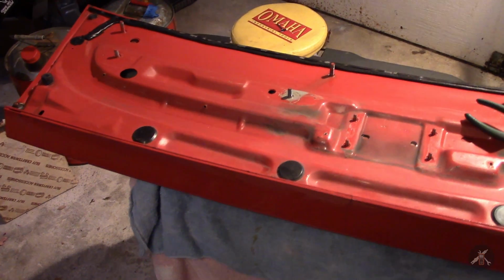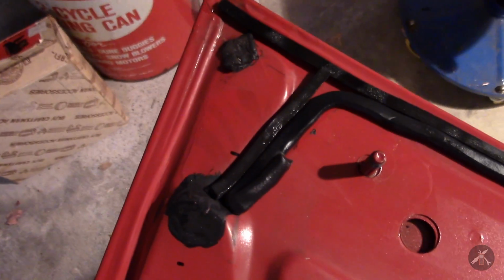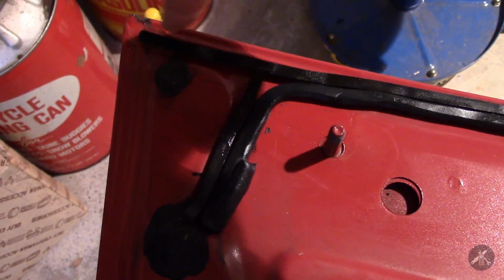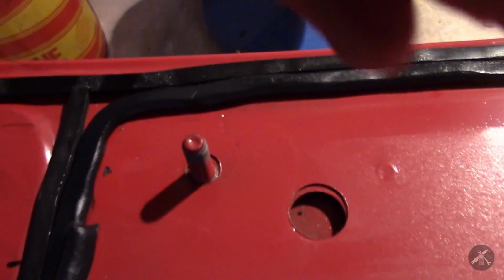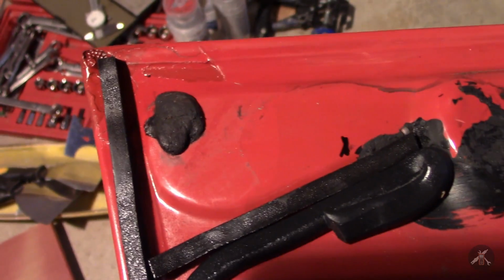So just to give you a closer look, okay, so here's the foam tape all the way across on the back side. And then a short piece of the foam tape there. The butyl in between makes the corner here. And you can kind of see that they're both just laying side by side. Like so.